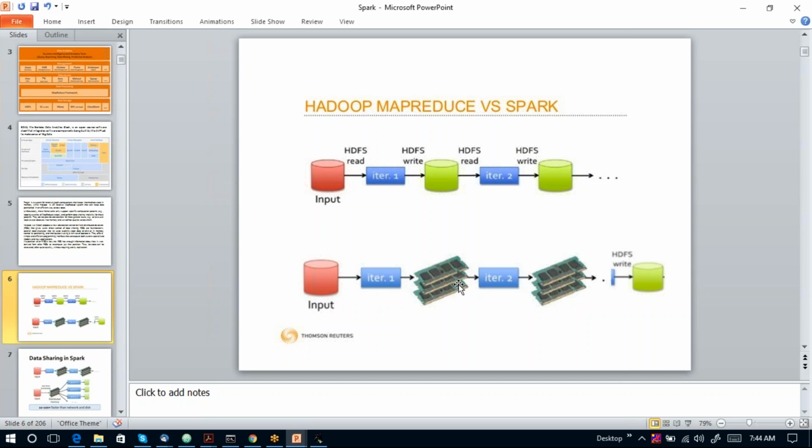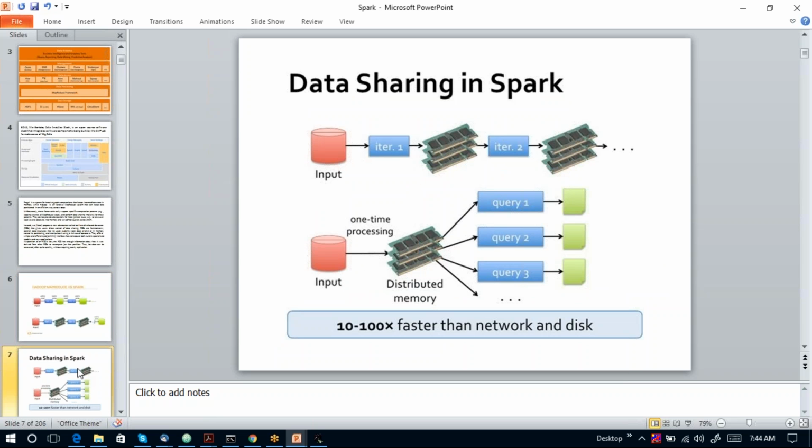But in between, the reads and writes can be eliminated by keeping the data in primary memory, I mean in the RAM. Now you see this one. This is the beauty part here. That is the reason why I said 10 times, 100 times faster than network and disk.